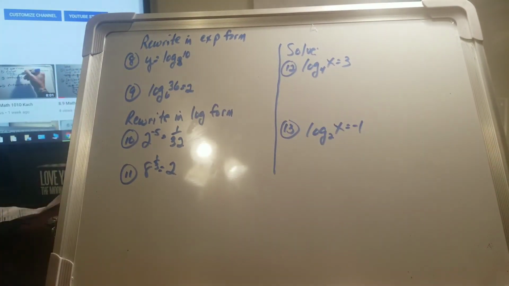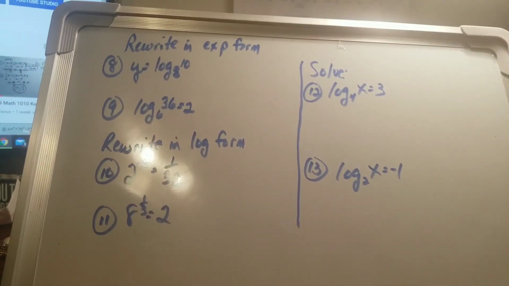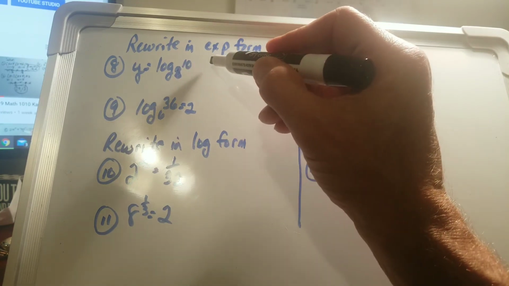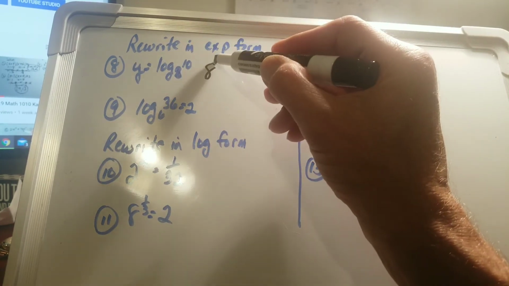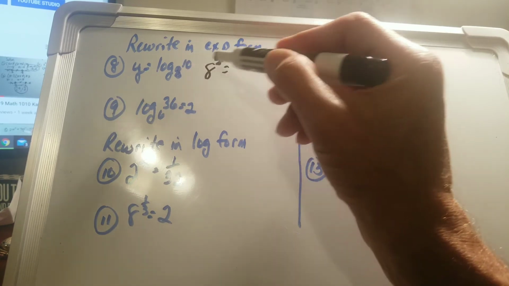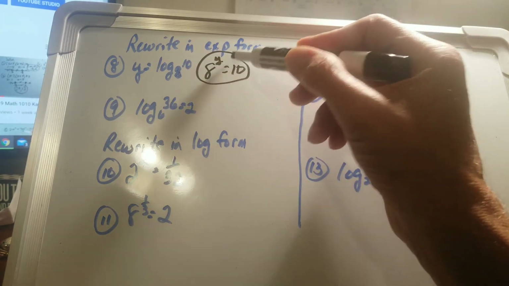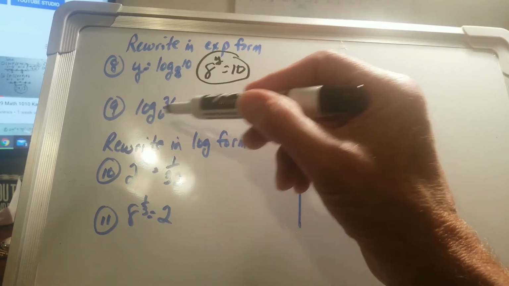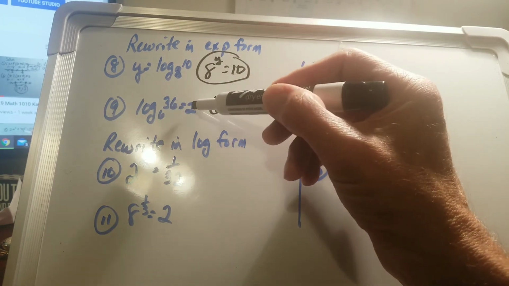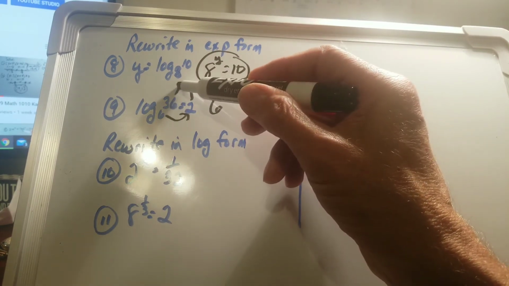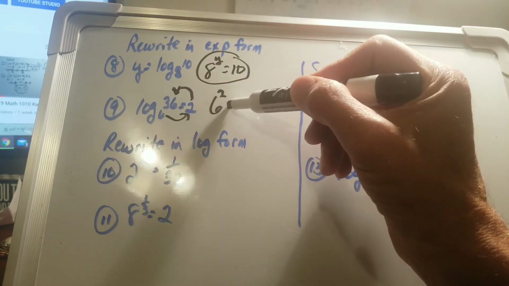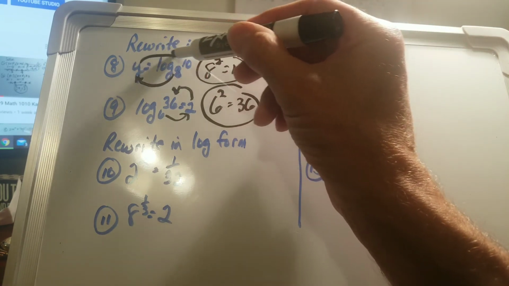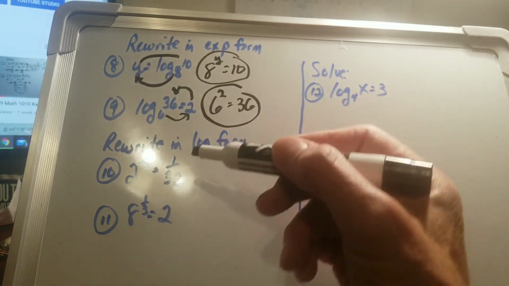Now we're going to get a little practice in both forms. Rewrite this in exponent form. You take the little tiny number, put it to the number on the other side, and that equals the big number there. So all you got to do is convert. This one, same deal. Now I'm swapping them back just to bother you. Little number to that. So we're going this way, right? Remember, this time you went this way because of where the log is written. Now we have it in exponent form.